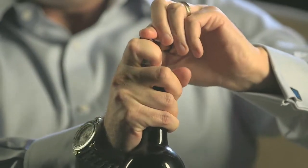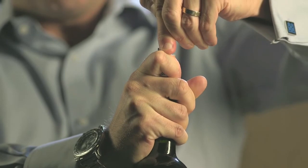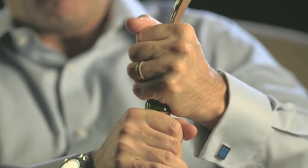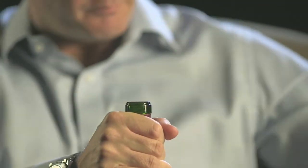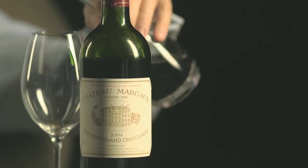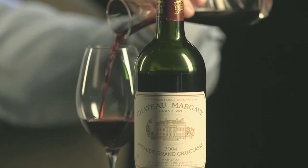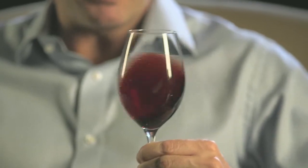Consumption of Chateau Margaux 2004 will be quite high because it is one of the most prized wines of the world, one of the rarest wines of the world, and it's such an icon that it is going to draw a crowd. It's been in the decanter for about an hour now and should have opened up considerably. Such a brilliant sort of claret color.